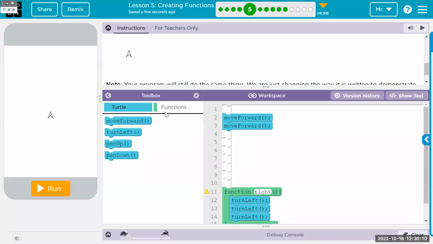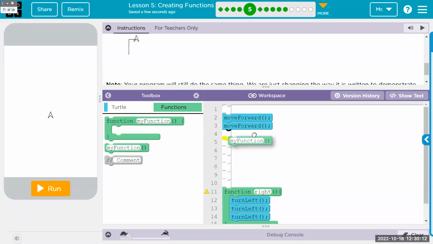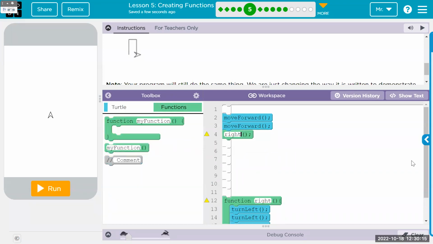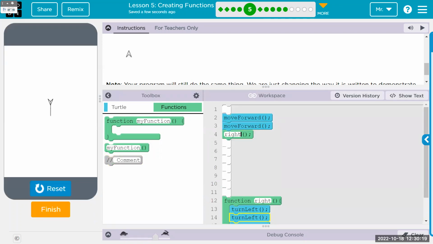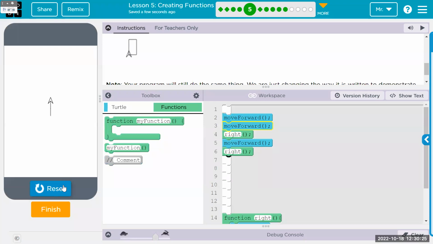Okay, and so now we're just going to draw the rectangle using right for our turns, for our right turn. So move forward, and then we can call right. That should get us pretty far, like just up and over. Okay, and then another one is just going to be move forward and right. And then I just need this all over again.